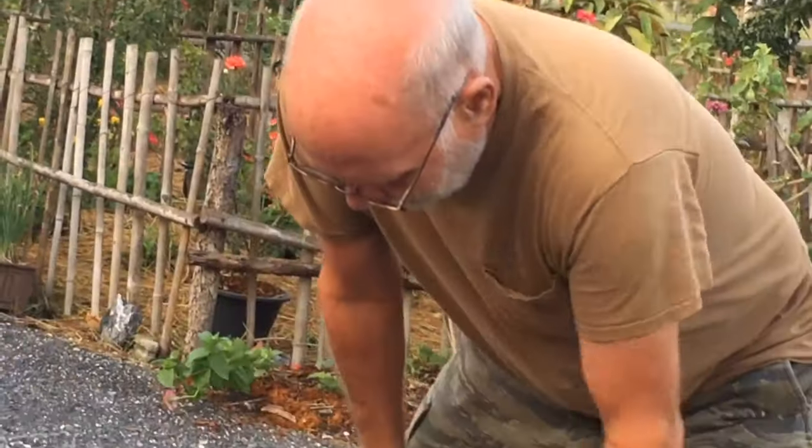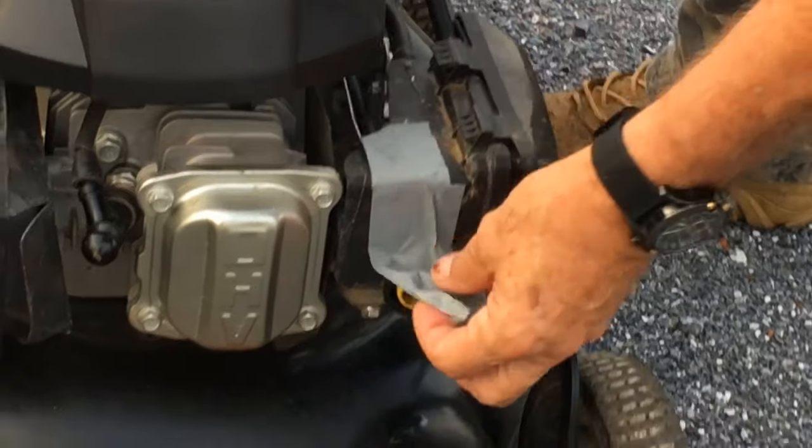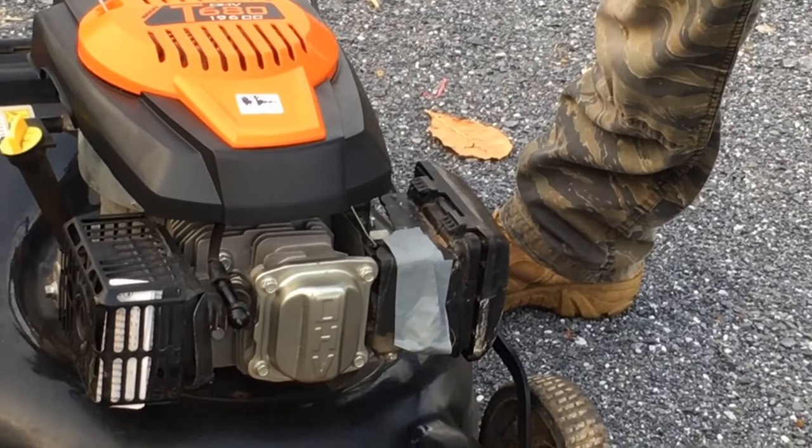I started it when I got the lawnmower back the other day. So if you want, I'll try to start it up again. And this, again, like I said, this lawnmower does not have the filter and the primer. See? I had to kind of rig this to make it work. They still didn't fix the primer button. It eventually broke, but it should start without the primer. This filter will still function without a new filter.